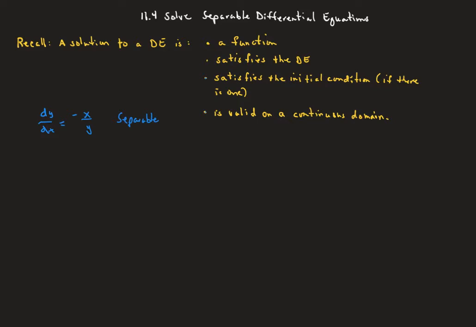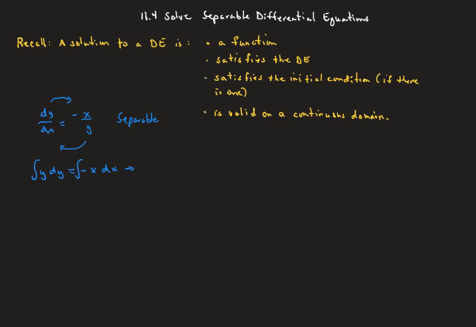So I'm going to move the y to the left side by multiplying by y, and simultaneously I'm going to move the dx to the right side by multiplying by dx. So that is going to make it look like y dy on the left and negative x dx on the right. So at this point in time, we have separated the variables. We've got all the y stuff on the left side times dy, all the x stuff on the right side times dx. So now it's safe to integrate both sides of the equal sign.